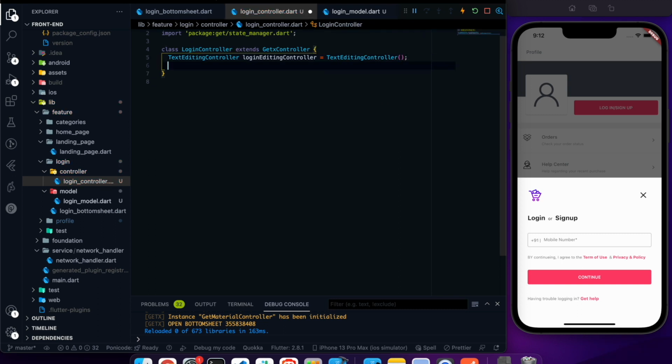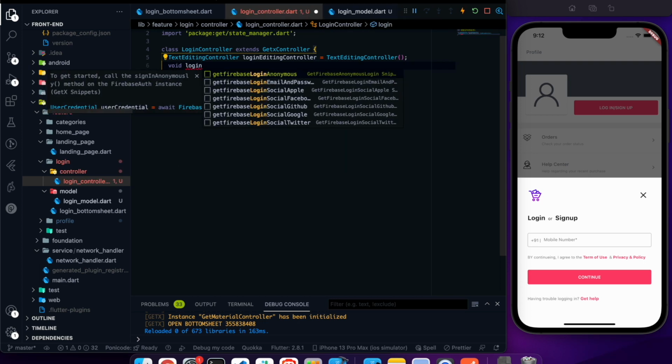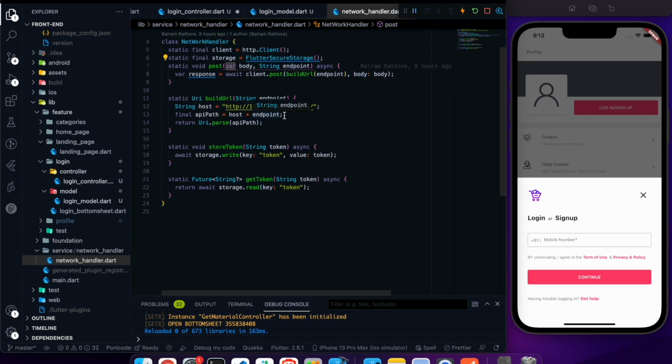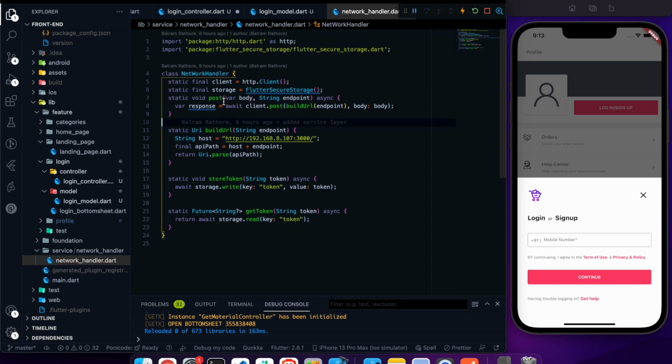The second thing is a method which we want to hit after we click on this button. So I'm going to create a login method, and in the login method I'm going to call the post call. Now we have this login model, and I have also already created this post method in the network handler class.